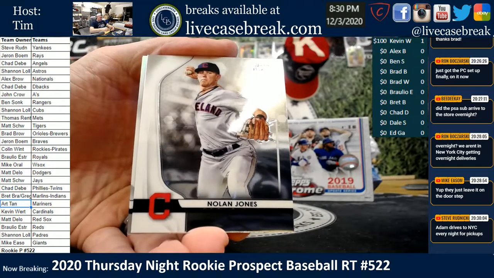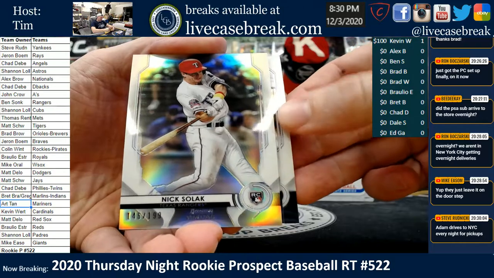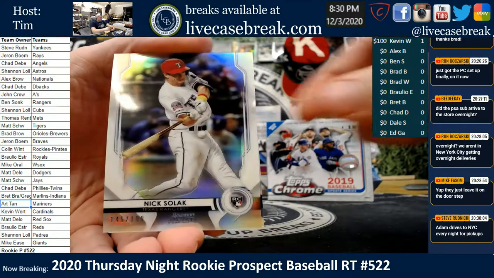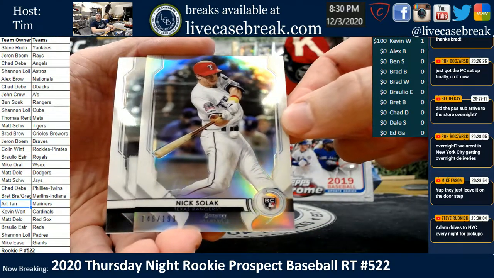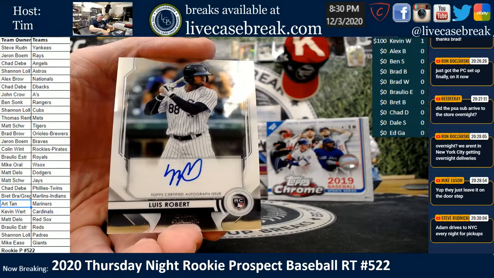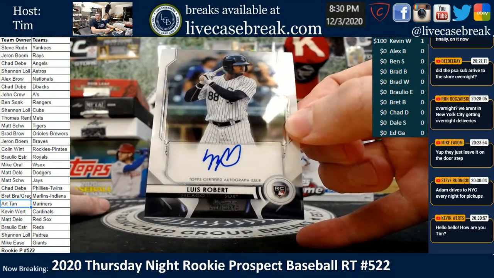Dominguez. Jones, nice refractor of Solak. Bottom base is Nico. Marco Luciano. Under the Solak is our autograph of Luis Robert, Rookie Ink. Damn, nice card, we are on a Robert run. Mike O.